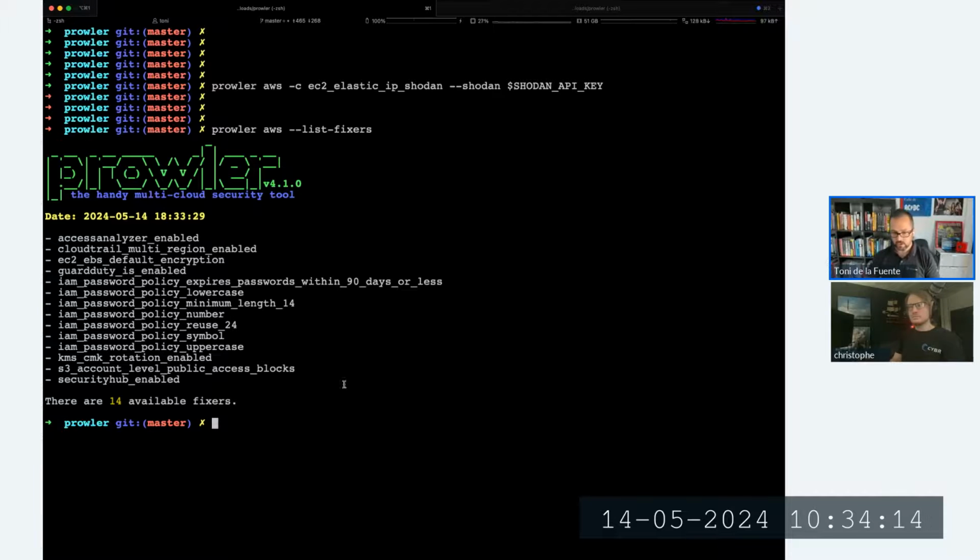So let me show you something. This is not going to work, but just to show you the example. Because I think I have this enabled. Prowler AWS, check if GuardDuty is enabled in this region, US East 1.